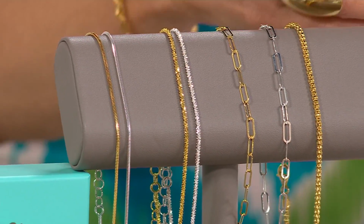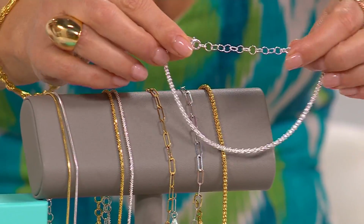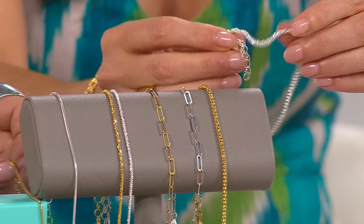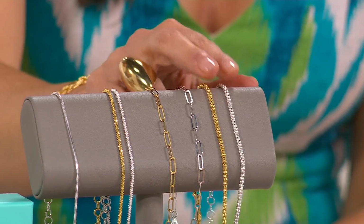So with this, you have that lobster claw clasp, and then you have, I'm just going to show you. Yes. Yeah, so we have a 2-inch extender. So it is a 9-inch chain with a 2-inch extender here. The extender is all the way out. If you have a more petite ankle, well then obviously you don't have to use the extender. But this is your beautiful popcorn or Coriana chain.